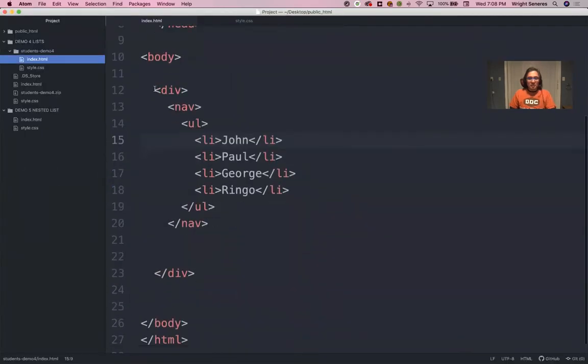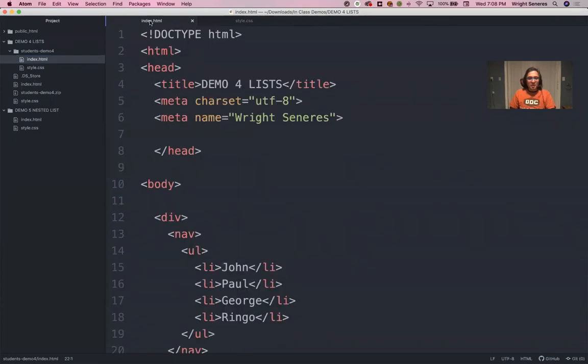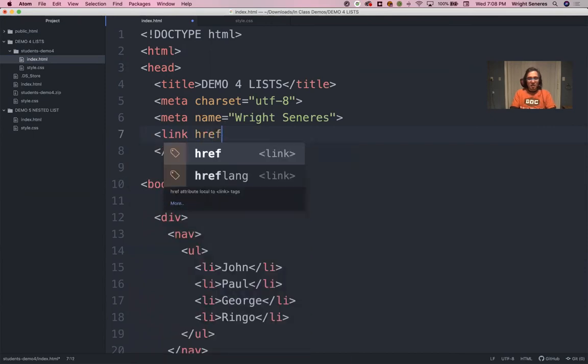All right. Now I have this HTML part built out. I have to connect my HTML file with my CSS file. So to do that, we need to write a link. href equals. Now it's in the same folder, so I don't need to specify any folder names. So we can just write style.css directly.